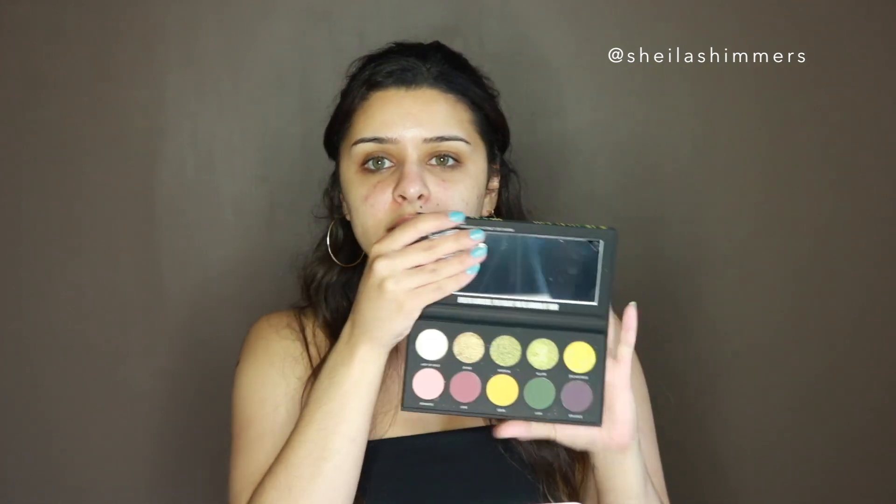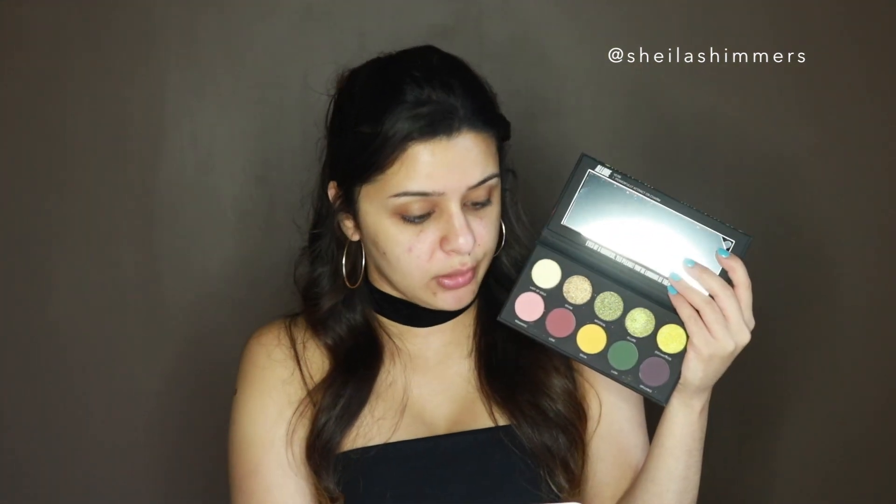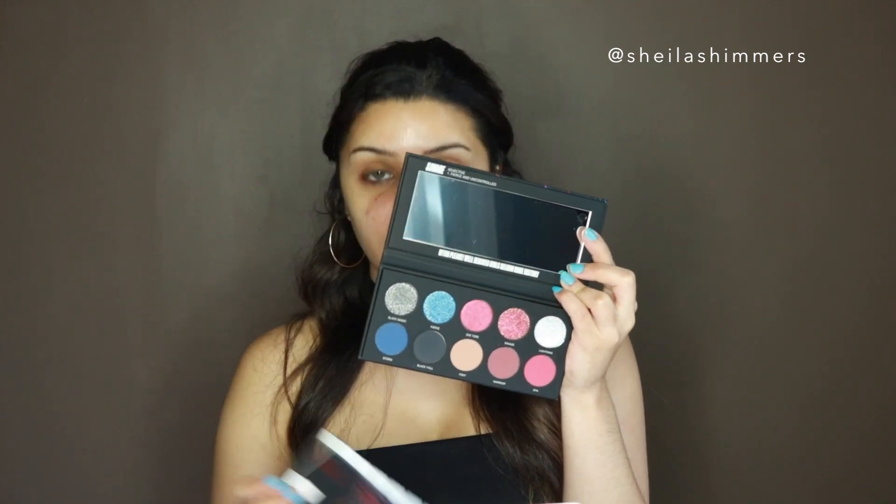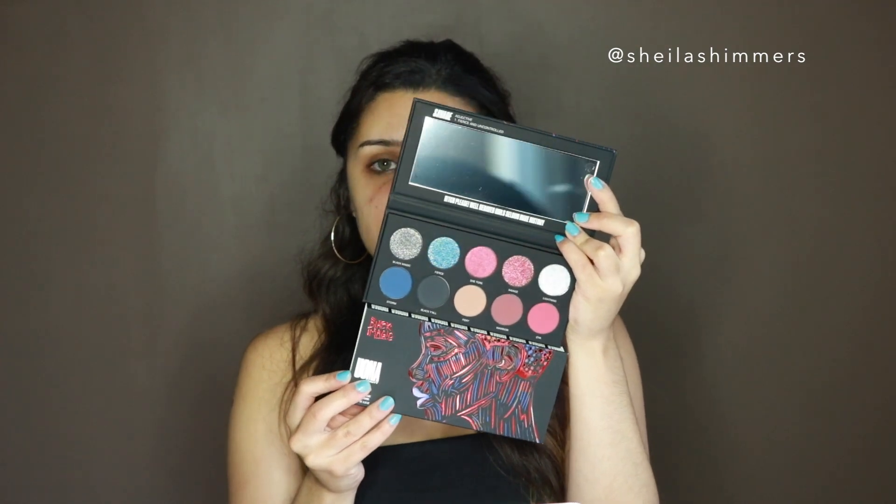On one of them, everything is black and yellow, kind of like greens, and it really resembles how it is inside. This is how they look on the inside, at least the Allure one — I really thought it was cool how they chose the same colors for the packaging. The other one is Savage Black, and the packaging has kind of like the outline from the side of a woman, which I think is really cool. When you open it, the colors look really, really cool, especially with the contrast of the packaging.